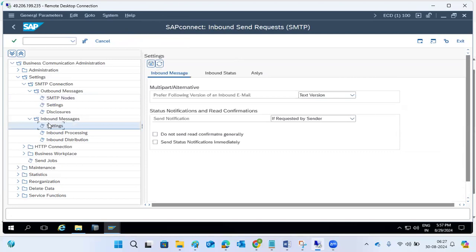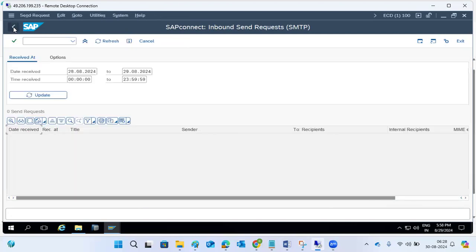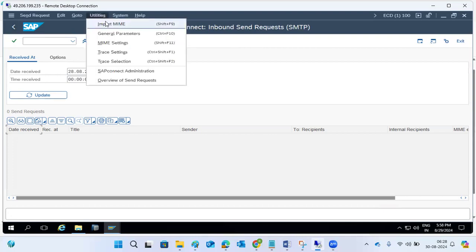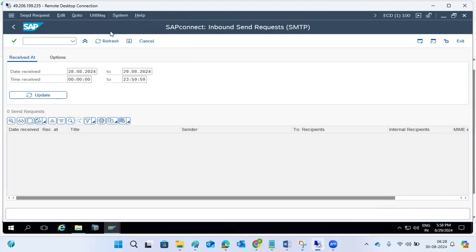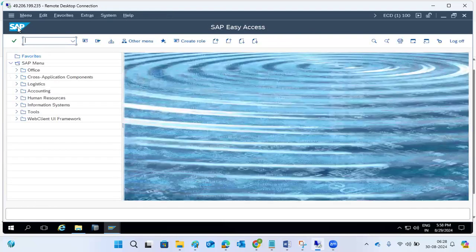We have to maintain the recipients and a distribution list as part of the inbound email configuration. Somewhere here we will maintain the parameters, all the values. This is a different kind of configuration that we have to perform.